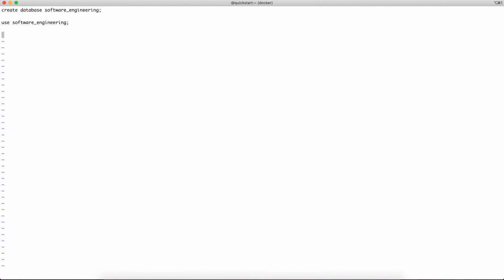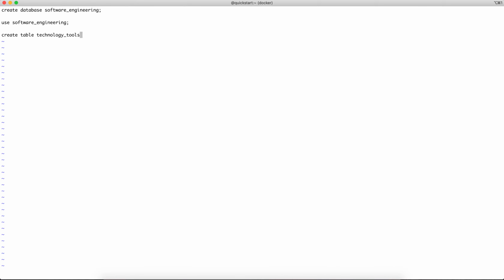Now I want to create one table in this database, so I will do create table, and let's say I want to create a table called technology_tools. Let's say I want to maintain a list of all the technology tools that we as software developers, or the developer community, use while working in the software engineering field. That's my thought process for creating this database and a table under this database.